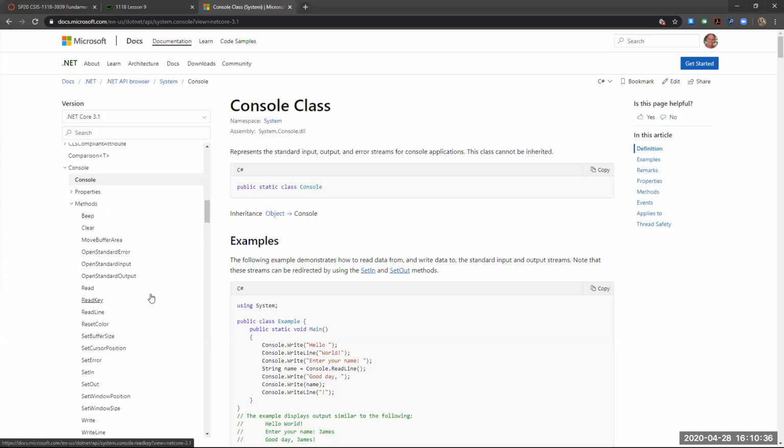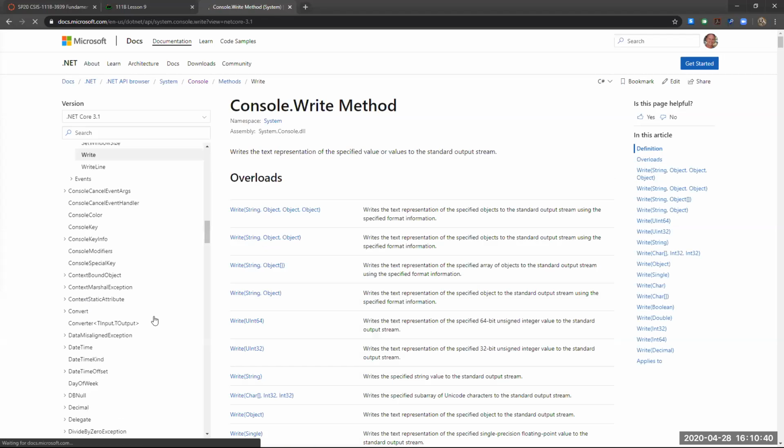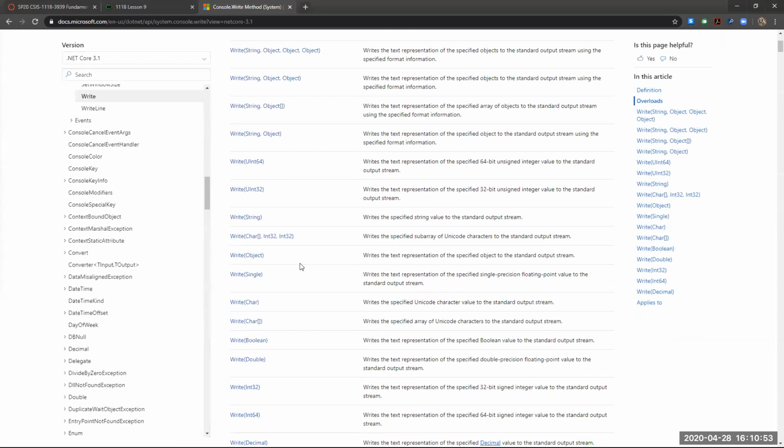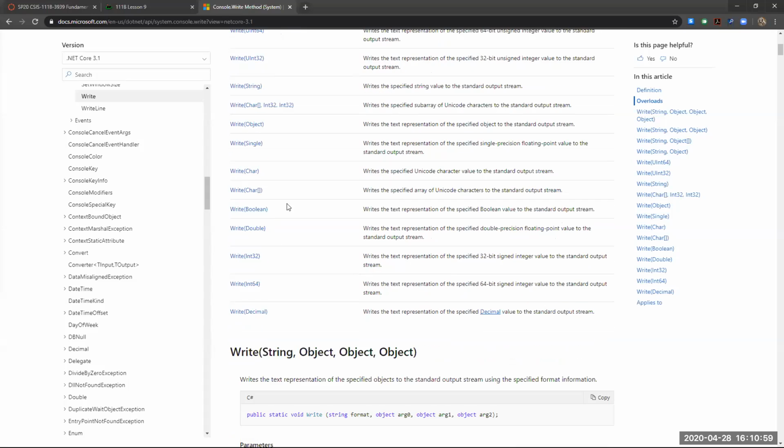So we taught you how to do the console write. So I can just click there and I can see all the different options as far as what information I can pass into that console write. So inside of the parentheses where we stick in our values that we want to have output to the screen, you can see there's actually a lot of different options, different data types that can be passed into it. We've been basically using strings up to this point, but you actually can put other values in there as well, other data types.